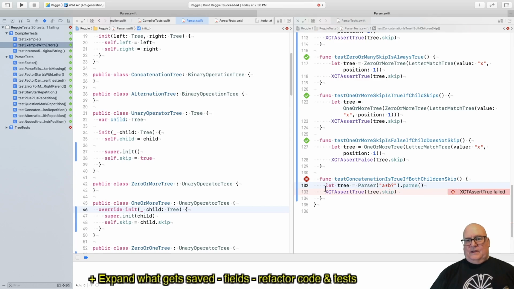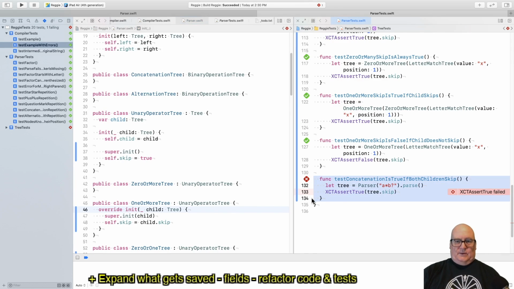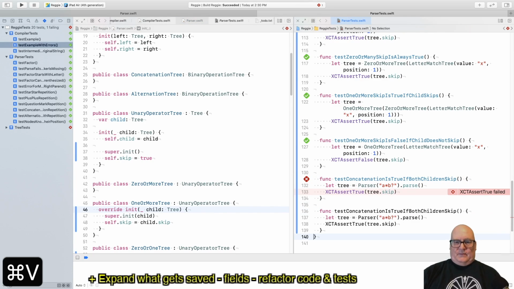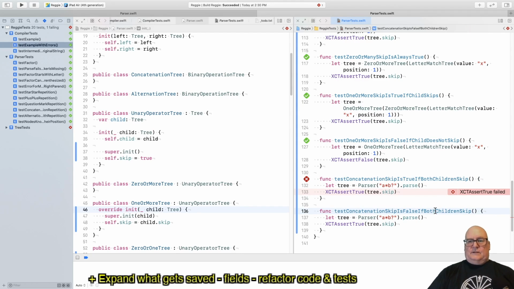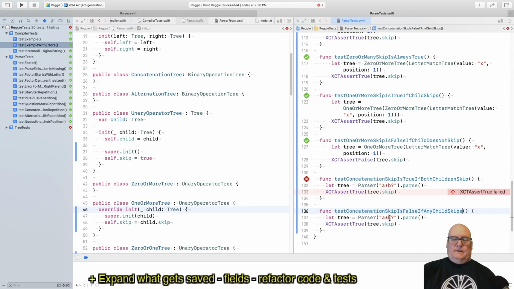And let's add the other test as well. The function concatenation is false. This should really be: skip is true, skip is false if any child does not skip.